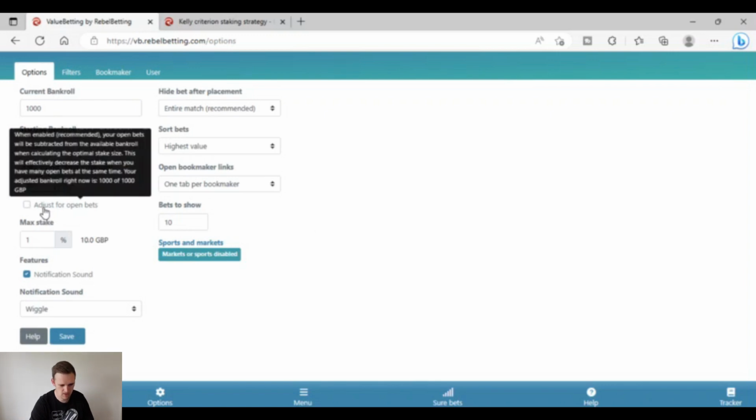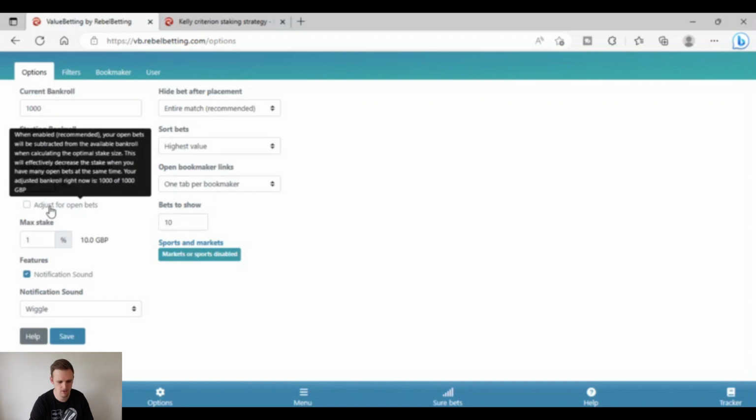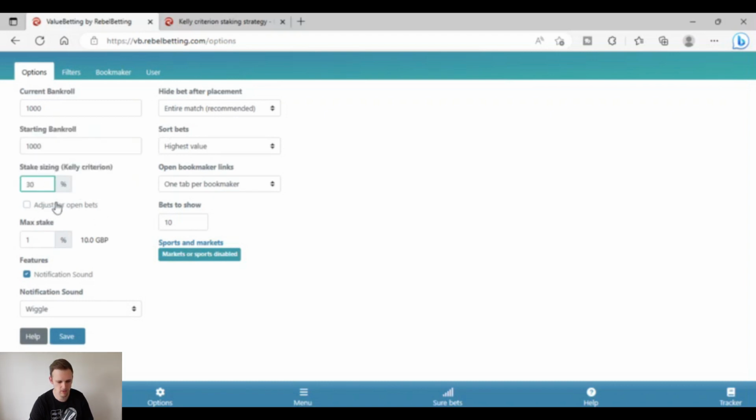Now you can also select this box here, which is adjust for open bets. That is something that you would want to have selected if you were betting your entire bankroll each day. You wouldn't want to just bet everything at the same amount, because then if a lot of bets came in as losers for that particular set of results, that would not be good for your bankroll. So you have that option there. If you're not betting a huge amount of your bankroll each day, then you don't really need to have that selected. And what I can actually do now is go over to the bets section.